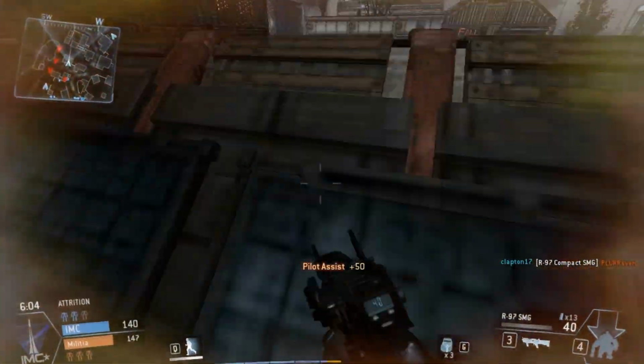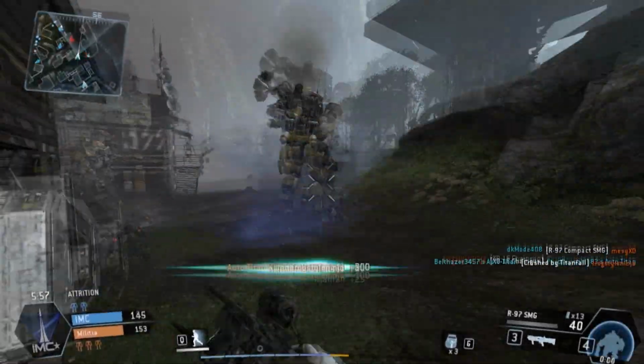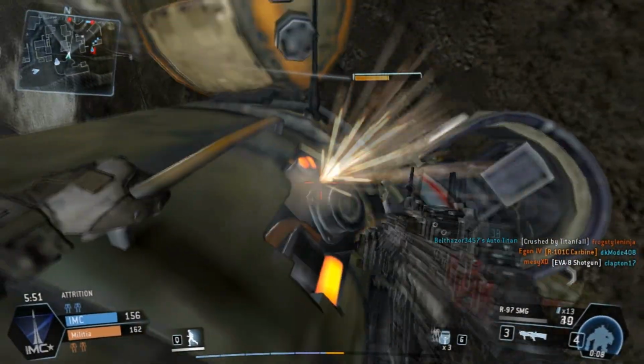Sometimes you can bait them into a sniper fight from on top of a building and crush them that way, or similarly trick them into thinking you're not about to smash them to bits. But the most effective way to crush enemy Titans and enemy pilots is to hold off on calling in your Titan when you get it, and wait until you get a chance to rodeo an enemy Titan.